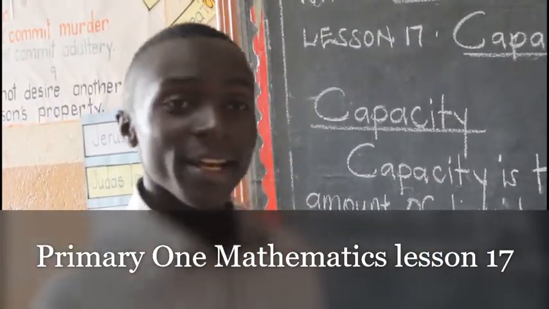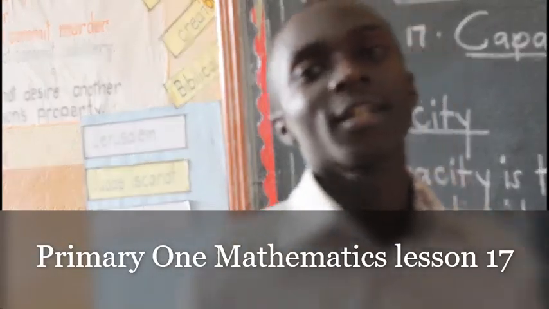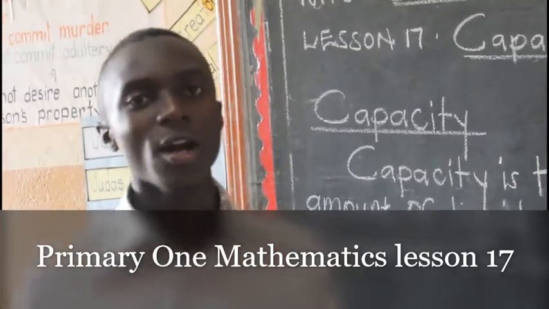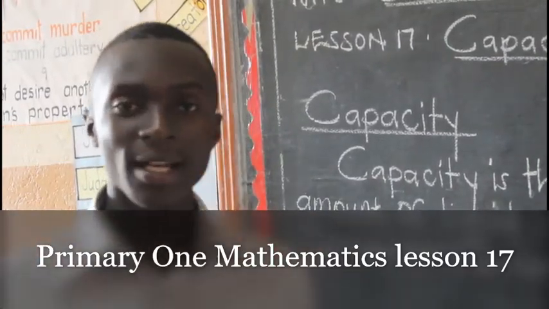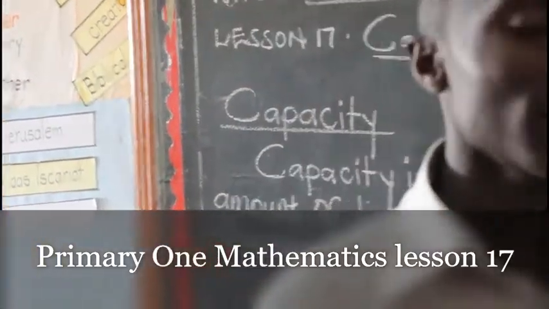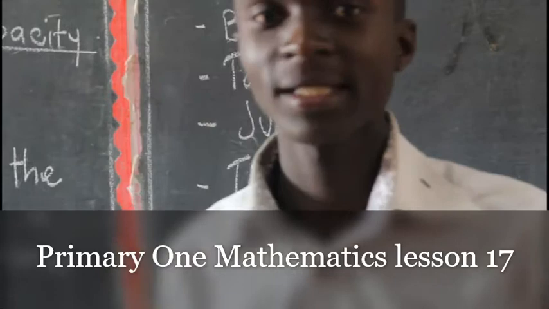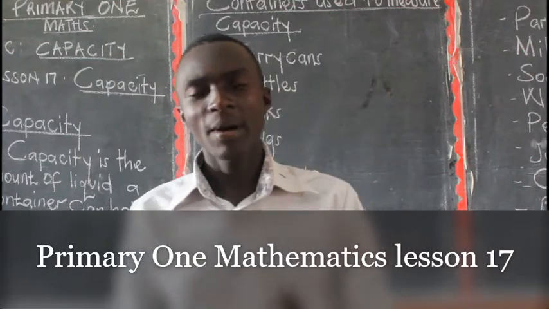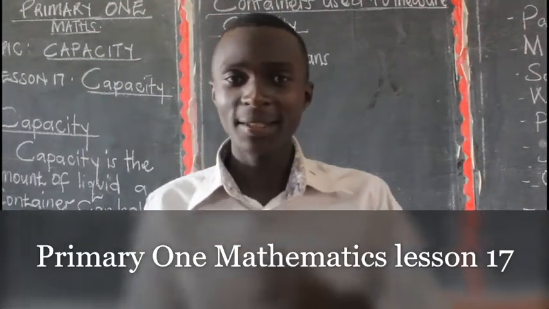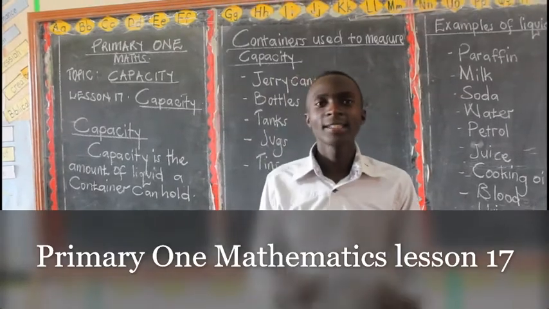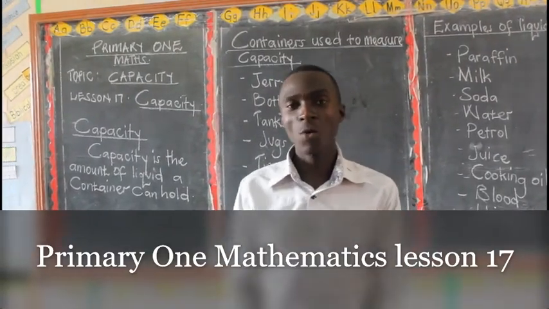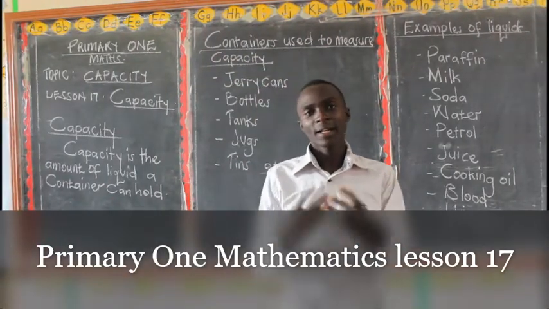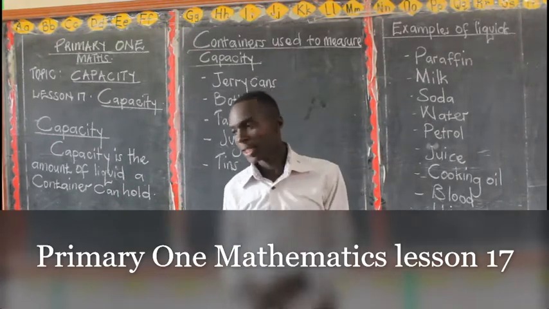Remember, last week we looked at things such as time and others. So now we are going to look at a new topic, that is capacity. That is under lesson 17, capacity. We are going to see some of the things that are used to measure capacity. By the way, before going any further, what is capacity? That is what we are going to see.